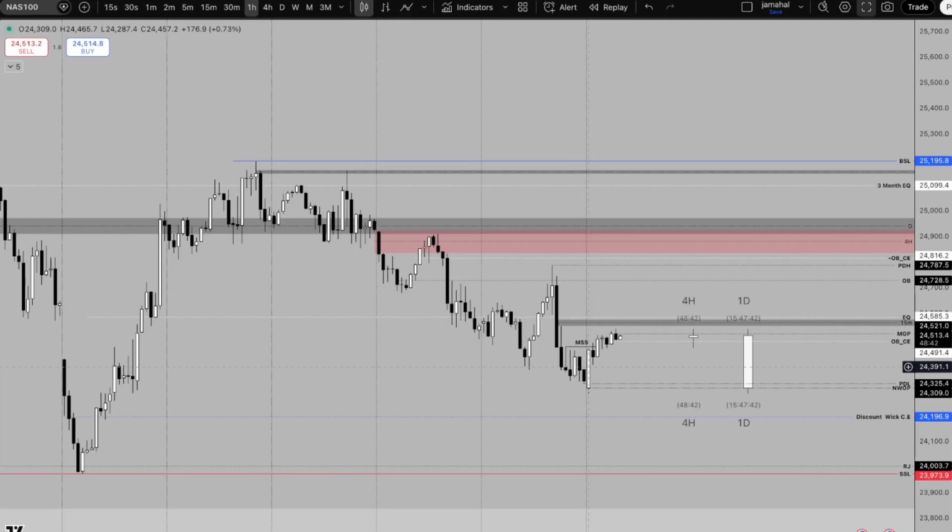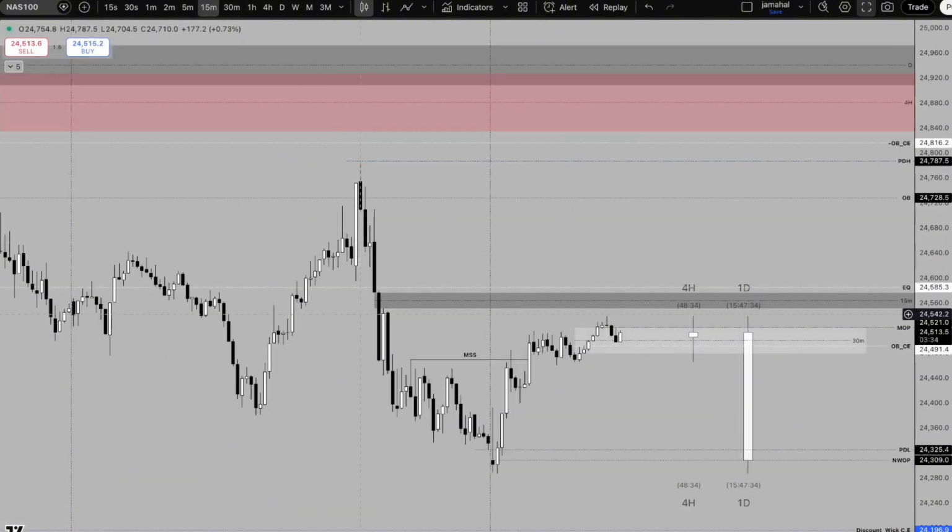Now, because overall I'm thinking the market is going to go bearish on the lower time frame, it looked like it was going to continue going short when it got to these levels here. Now, the only thing that would invalidate this setup for going short is this bearish order block here.